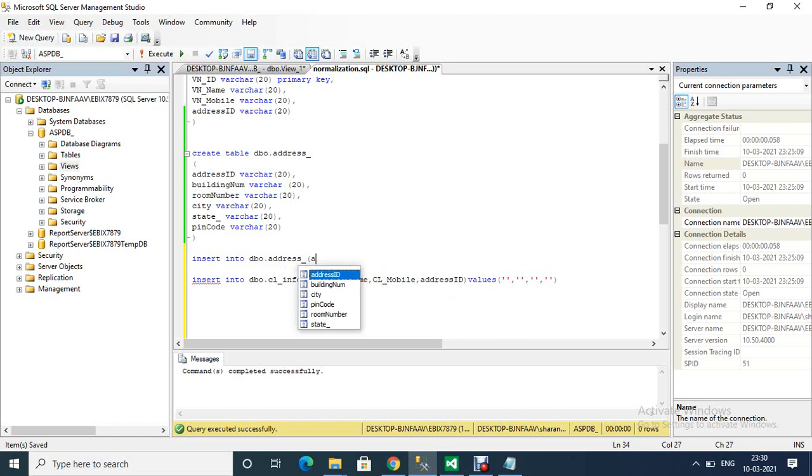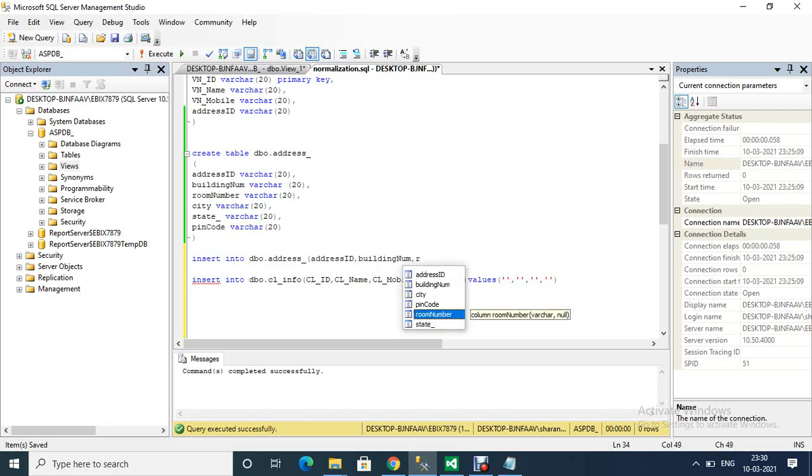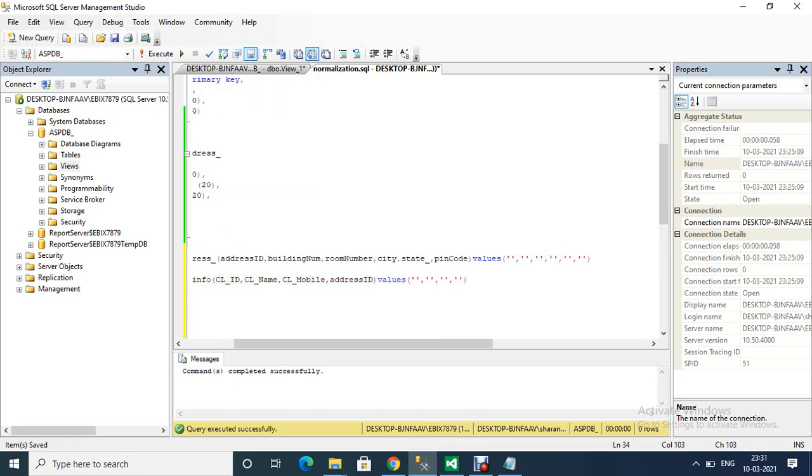Address id, building number, room number, city, state, pin code. Okay, values. So this is for address ID, building number, room number, city, state, pin code.